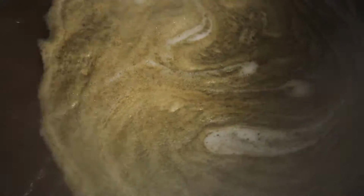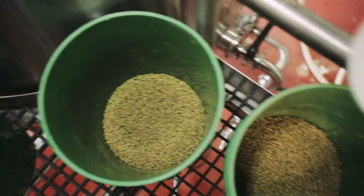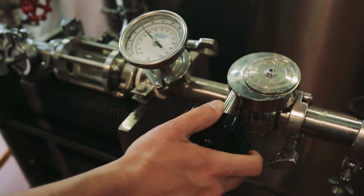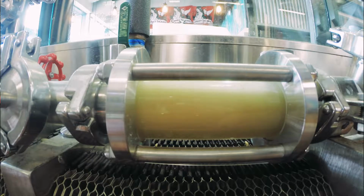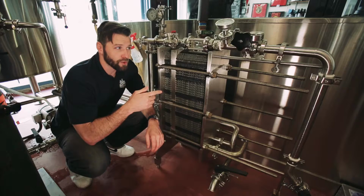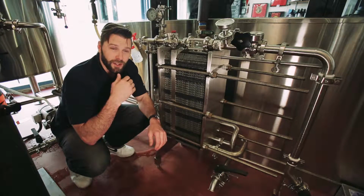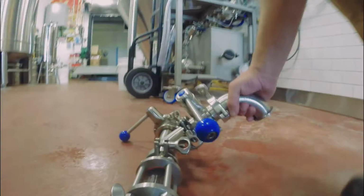We'll bring it up to 212 degrees and bring it to a rolling boil. This is where we introduce hops. Hops are going to bring bitterness and aromas like citrus and pine into your beer. From our kettle, the next phase is pumping our wort through a heat exchange. This will bring our temperature down from 212 degrees to between 55 and 65 degrees so we can introduce the liquid to yeast.